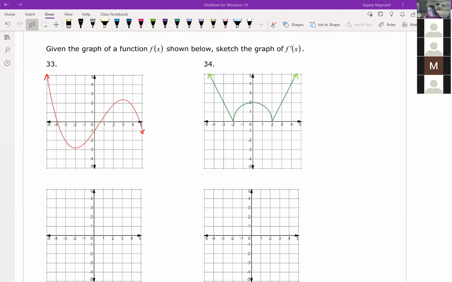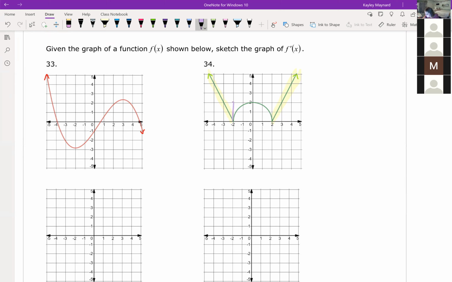So if you see anything like this, just a straight line, you know how to find the slope of that, just by rise over run from algebra. And the slope of that line is the derivative at all those x values. So if you ever see a straight line, find the slope of it, and that is going to be the derivative at all those x values. So let's just do that part first. Just rise over run from algebra.